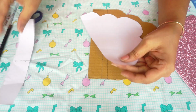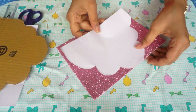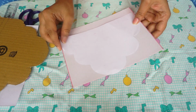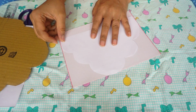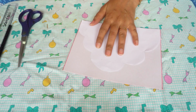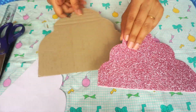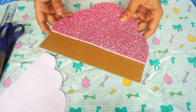So I have cut this out, and now only the smaller cloud is left, which we need to cut the shape on. Okay, so I will be cutting the shape. I will take it in reverse form, just draw the shape and cut it. So I have cut this now. Now what we will do, so this all is like this. So take this from this side.